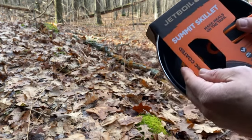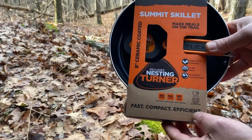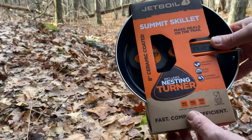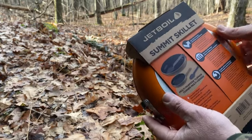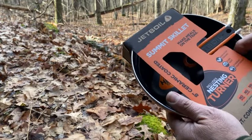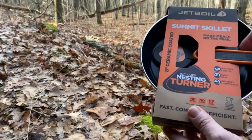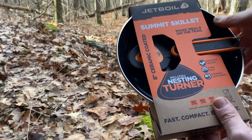I mentioned on some of my other videos here, I'm going to be making up two packs, and most of them are going to have identical gear in it, other than one's going to be set up for hammock camping and the other for tent camping. But the tent camping one, I want to keep the weight down as much as I can on that, so that's why I wanted this skillet here. It's lighter than my other skillet that I've been using. The only thing that it doesn't have is a lid, and I've been kind of getting used to cooking with that lid. But I will try this out today and see how it works. Comes with a cute little spatula here that snaps into the handle, so we'll get this going and see how she does.